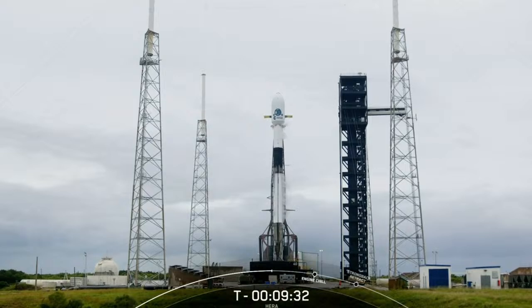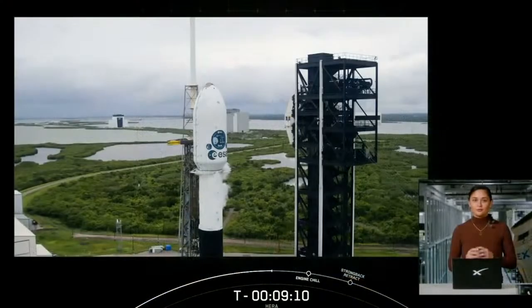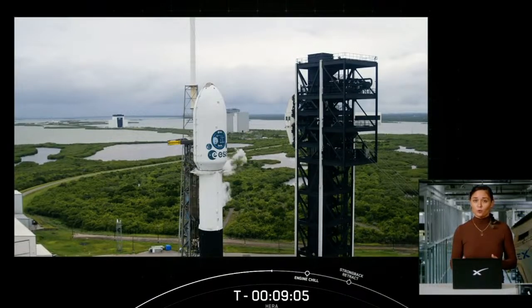The booster supporting today's mission previously launched 22 missions, including Crew 1 and Crew 2, SXM-8, CRS-23, XP, Transporter 4 and 5, Global Star FM-15, ISS Aero C-3, Korea 425, Maxar-1, ASBM, and 10 Starlink missions. Now, due to the additional performance required to deliver today's payload to an interplanetary transfer orbit, this will be the 23rd and final launch for this booster, and recovery is not planned. However, we will be recovering the fairing halves.